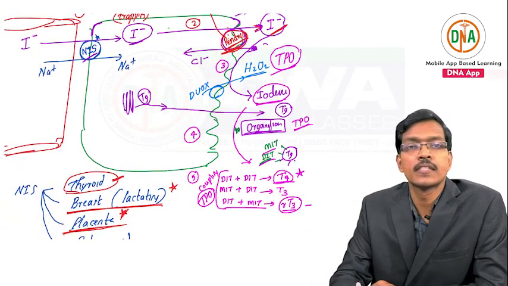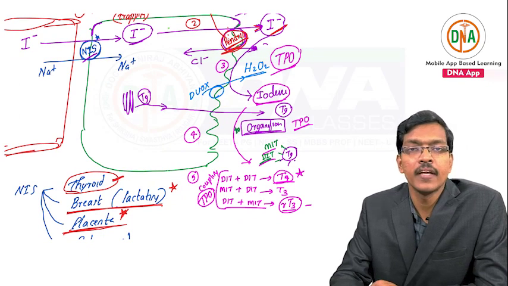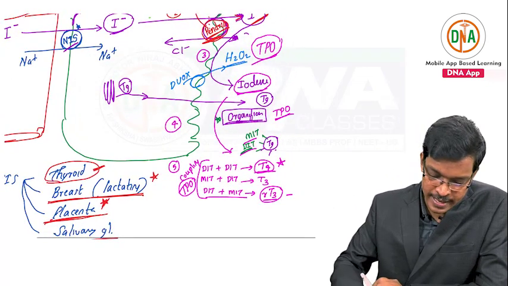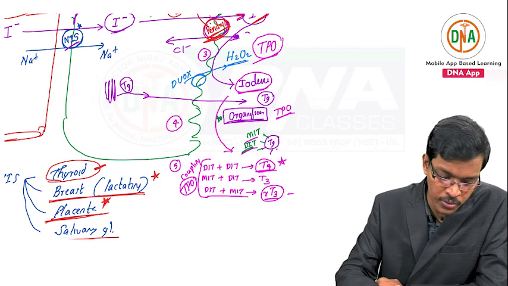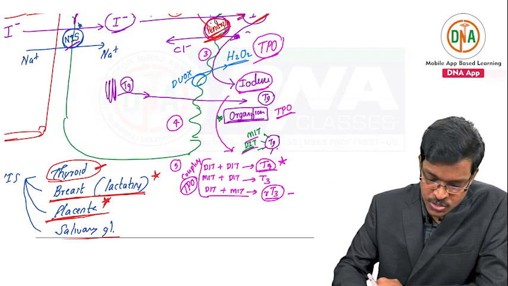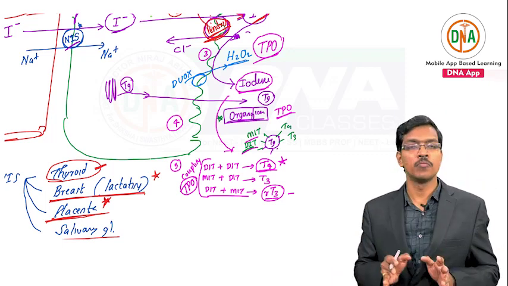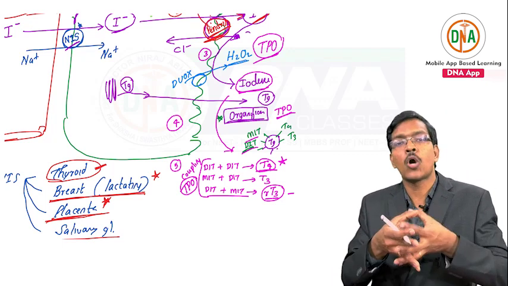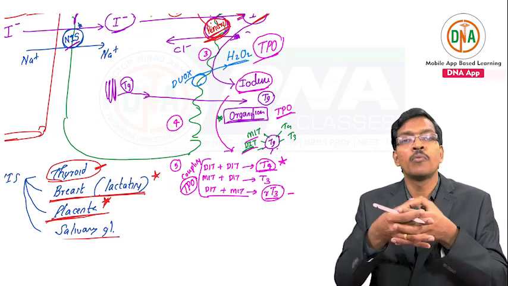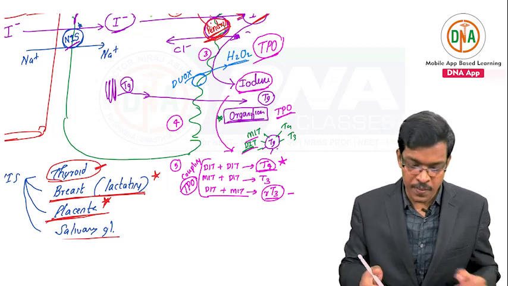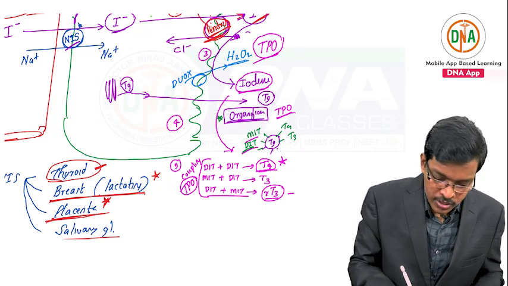So once this T4 and T3 are formed, they are actually still attached to the thyroglobulin molecules. Okay, so they will be attached to thyroglobulin molecules as T3 and T4. That is, they are still in complex with thyroglobulin. Once the body needs thyroid hormones, this will be taken up into the thyroid follicle cells.